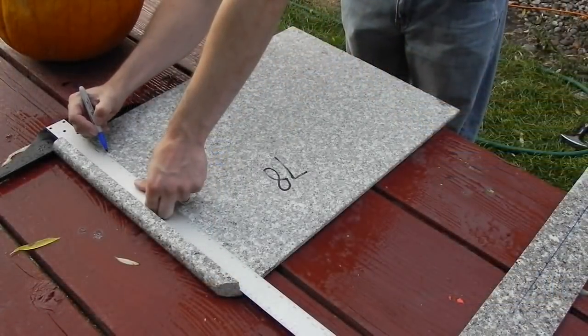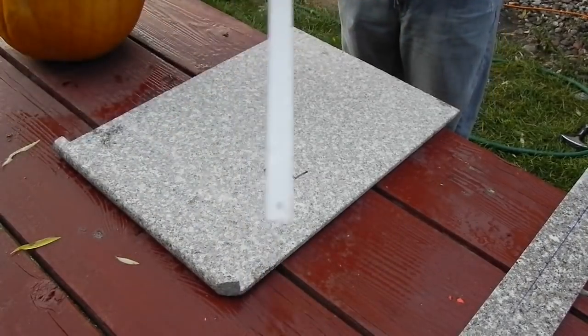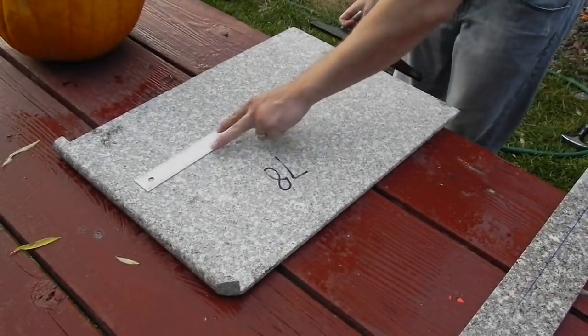Once you've attached the backer board to the plywood, it's time to start laying out and cutting your granite tiles. Use a Sharpie to draw a line where you need to cut on the bottom side of the tile. This is another area where you want to take your time and make sure that you have everything right.